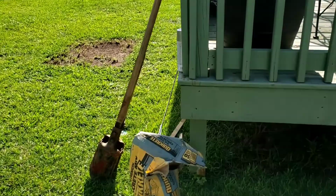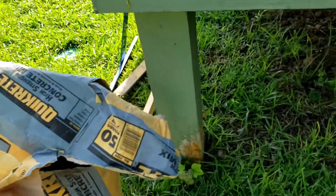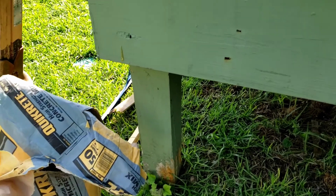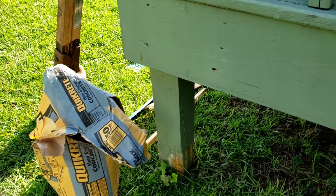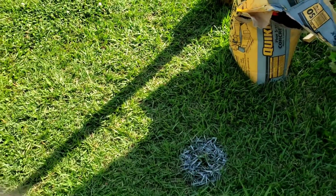It's kind of interesting that these posts, and I don't know how old, probably they weren't built in '47, but anyway, they've seemed to have shrunk. They're a lot smaller than the ones we're now putting in the ground.